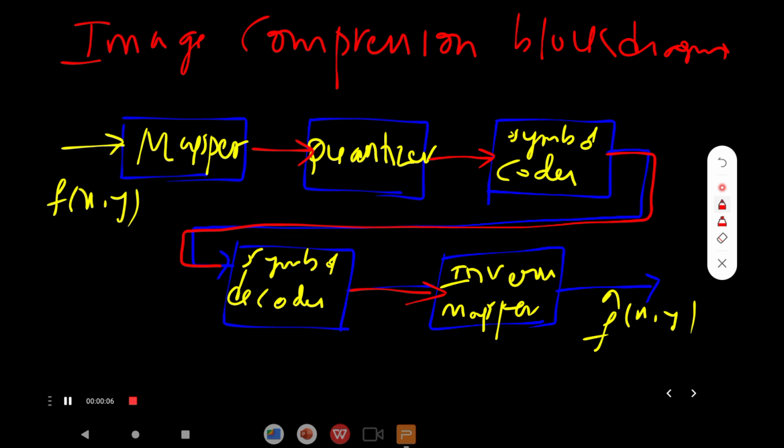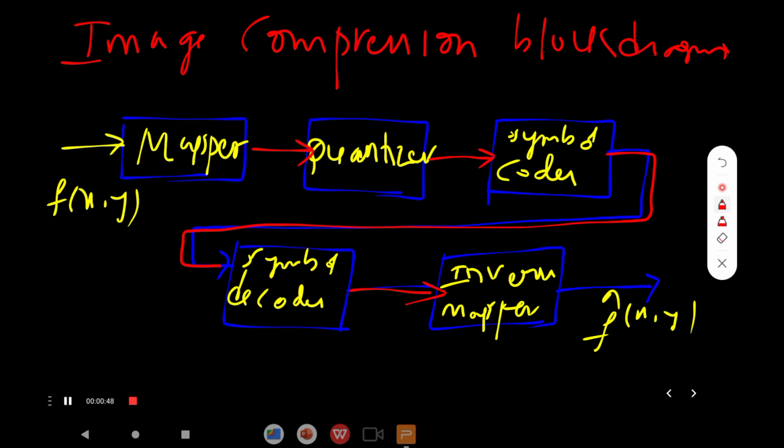In this video, we are going to see the image compression block diagram. In the last couple of classes, we discussed what is meant by image compression, what is meant by coding redundancy, and what the different types of coding redundancies are. Now let's move on to the image compression block diagram, or you can also call it the image compression model. If we want to compress any image, obviously we need to follow some set of procedures. Then we can reconstruct the same image in the original format. That is the basic realistic nature, right?